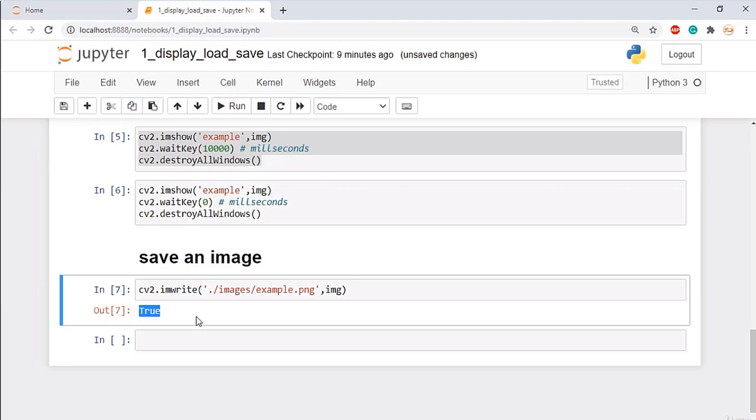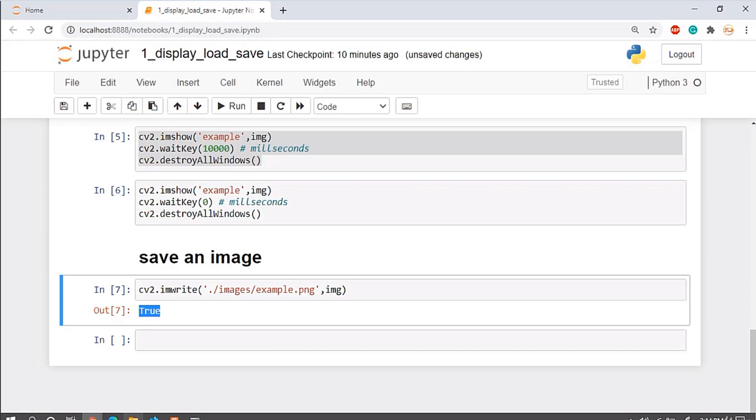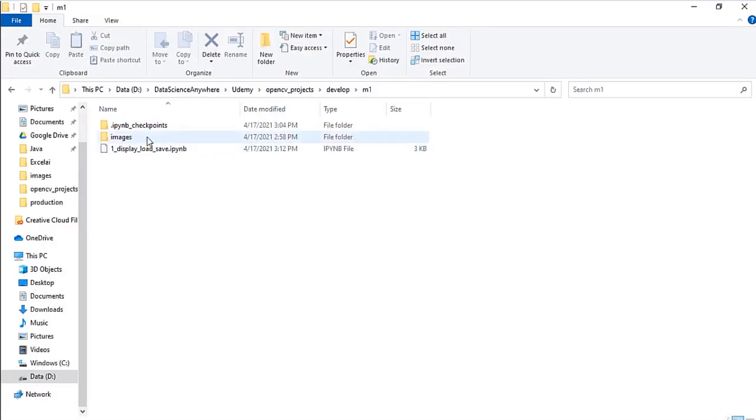In some other case, if you get False, it indicates that you missed something, maybe the path does not exist or something else. Now let me go to the folder I'm currently working in. This is the images folder.